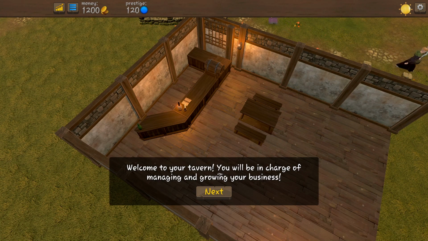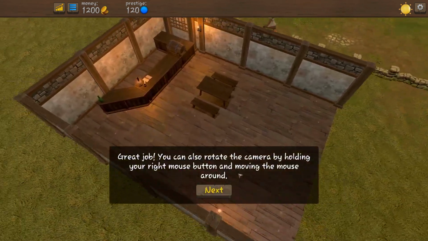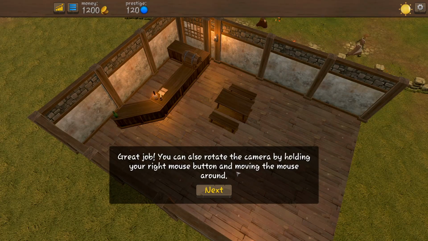Welcome to your tavern. You'll be in charge of managing and growing your business. Take a look around. Move the camera by dragging while holding the scroll wheel or using WASD keys. Okay, great job. You can also rotate the camera by holding your right mouse button and moving the mouse around.